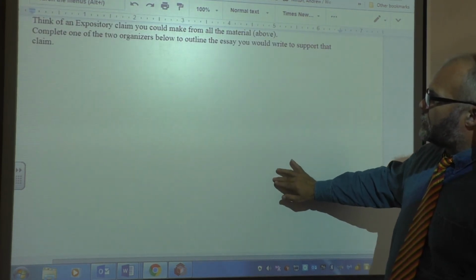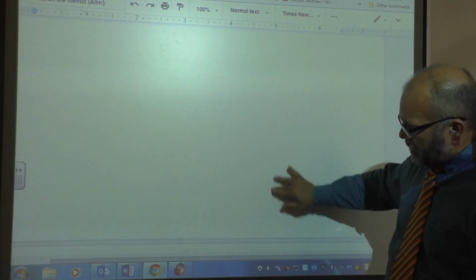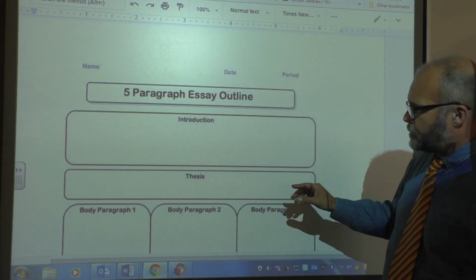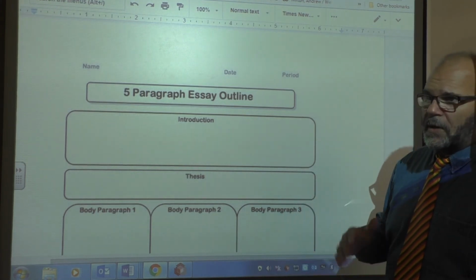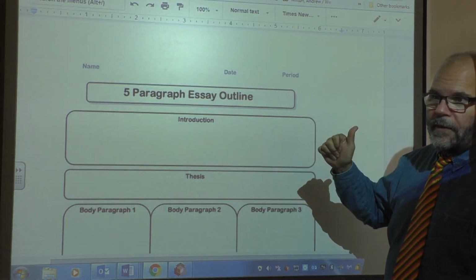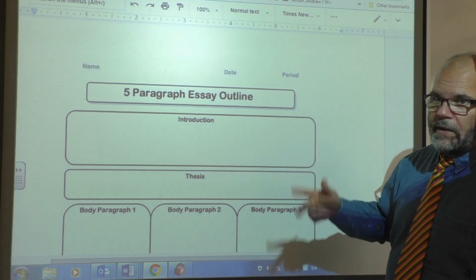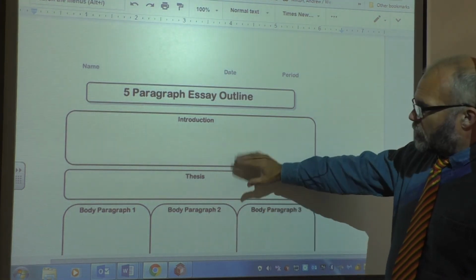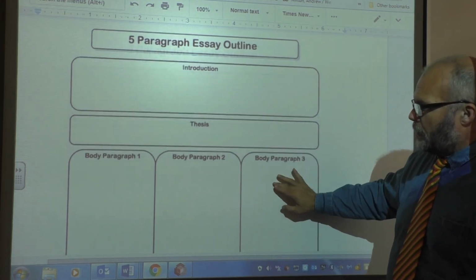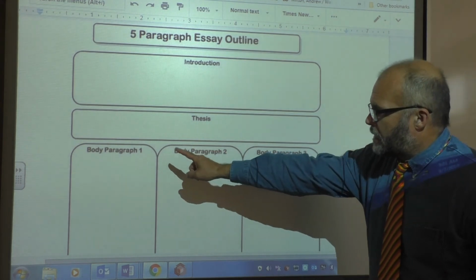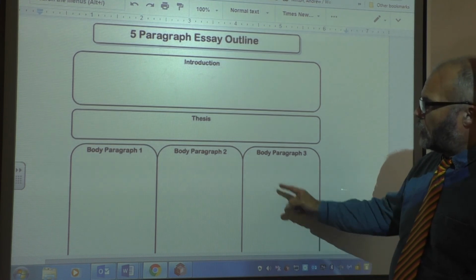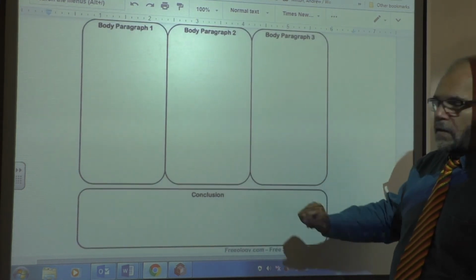Then we've got an expository organizer, apparently further down. I want you to use one of these two to outline an expository essay about all the material we've covered, that you've read. Gratitude in the brain, digital screens in the brain, handwriting in the brain, family stories. Some sort of point you want to make, skip the introduction, some sort of thesis you want to make out of all those things, and then the topic sentence of each body paragraph, key ideas supporting that topic sentence, all of which support the thesis statement. We'll talk about conclusions later.